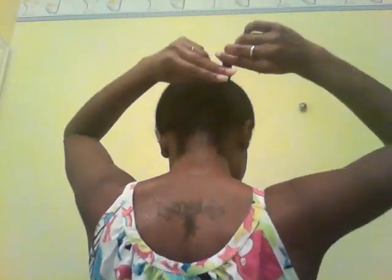And then I'm just going to twist it into a little bun. I'll do that again for you. Hopefully I can get this figured out here. Okay. That probably looks really stupid, but I'm just going to put a shower cap over it so I don't really care too much. Then I'm going to do the top.